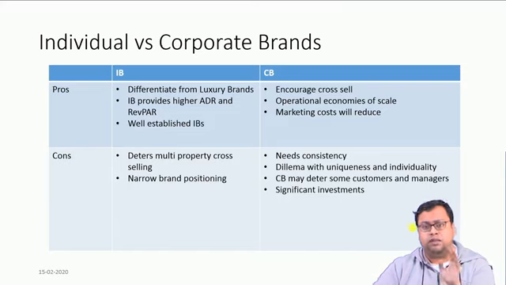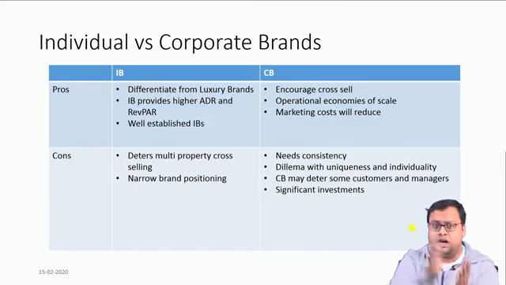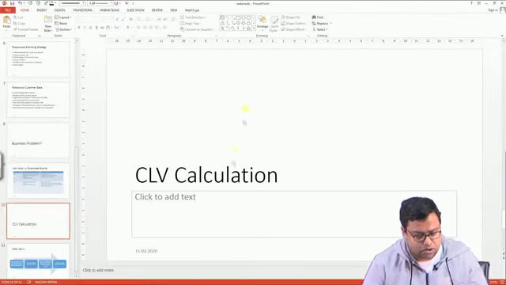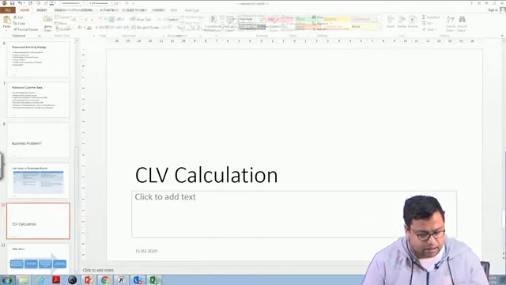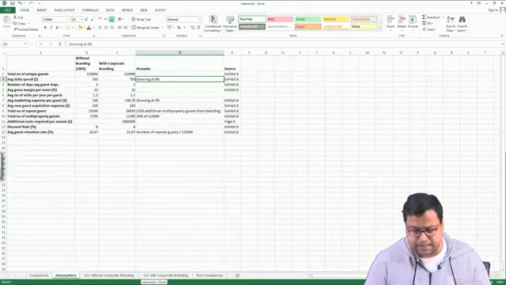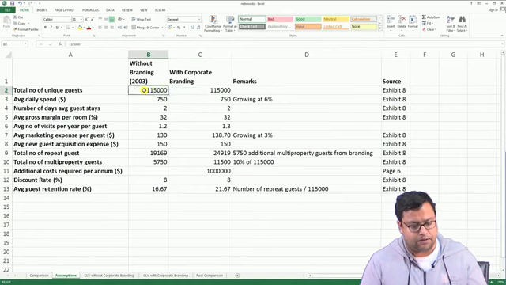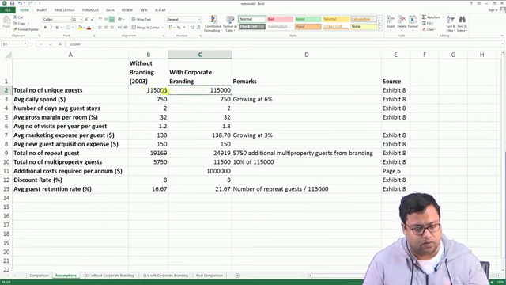So, that was a business problem. Now, which one should I do? I have both pros and cons on both sides. Mathematically, which one should I do? So, there was some information that they collected, and the assumptions and the information were given here. The number of unique guests was around 115,000; this value was given.